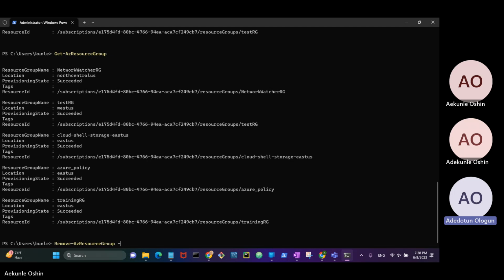So that's what you are trying to set, the name. So space, provide the name. Provide the, no, not training RG. Test RG only can be removed. Okay.